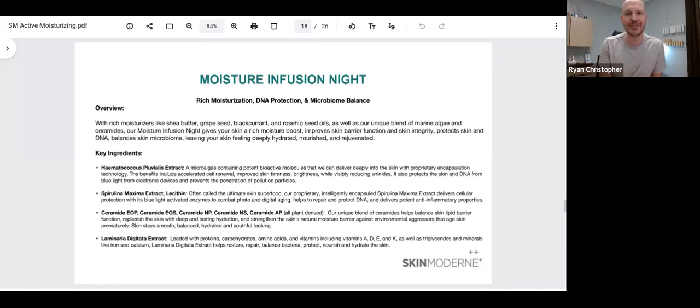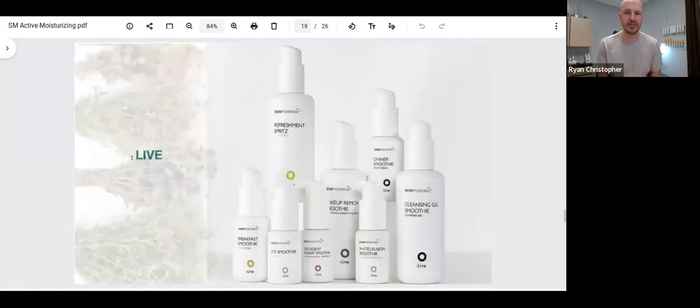I always laugh about the amount of usage — I don't have any hair on top of my head, so any serums or moisturizers I use, I automatically use double the amount because I'm covering my whole face, top and back of the head, and maybe even down the front and back of the neck. Most of my clients are just working on their face and down their neck. I recommend educating your clients on the right amount of product based on what type of result they're looking to get. If they are trying to be very dewy, I highly recommend they go for a little extra pump of the Moisture Infusion or Moisture Infusion Night. That was a quick review of the Elementals category. There are actually over 10 products in that category, and I highly encourage you to go to smpbeauty.com to set up your no-minimum wholesale account.